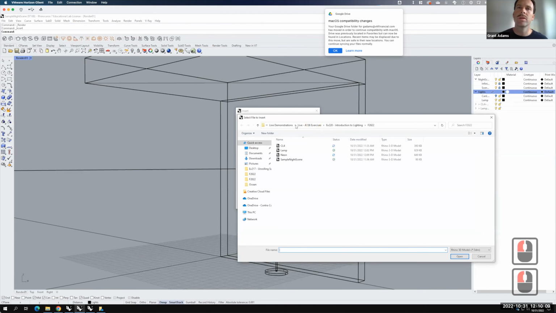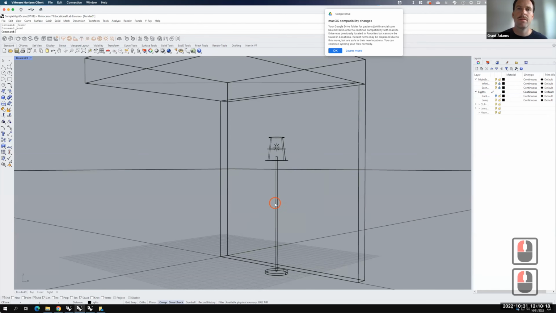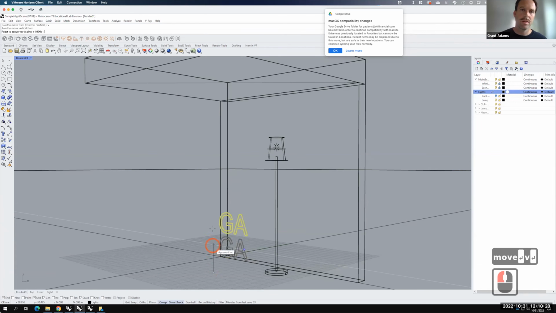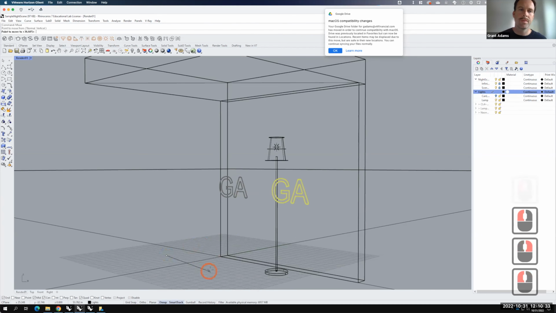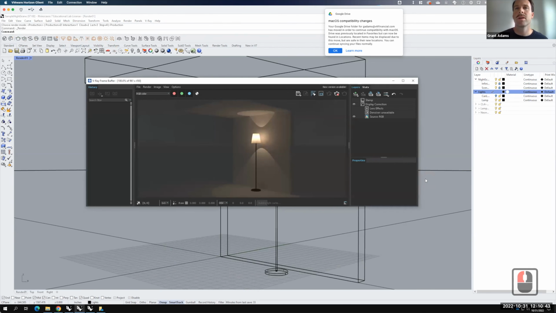Going to click on the little folder here, and I'm going to choose neon. Go ahead and say Open. Linked as a reference. Say okay. Default options here are fine, and we will snap to that corner. Then we need to move it. So I'll go to move, V for vertical, and we'll move it up, and then we'll move it over. So it's more in the middle of the wall like that. And then we'll go ahead and do a test render of this. I'm going to do a little render, and we'll see what it looks like.